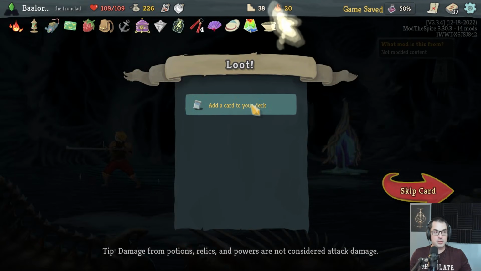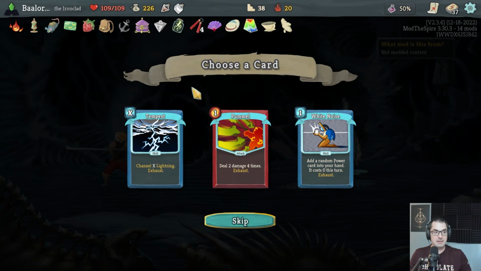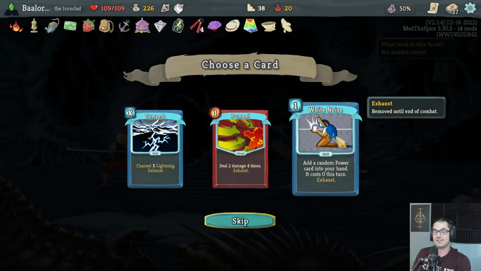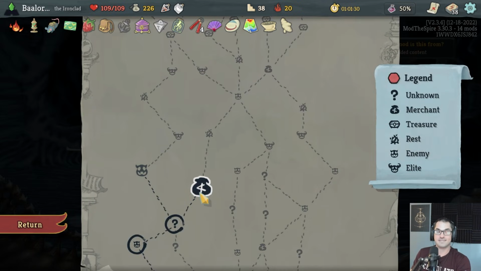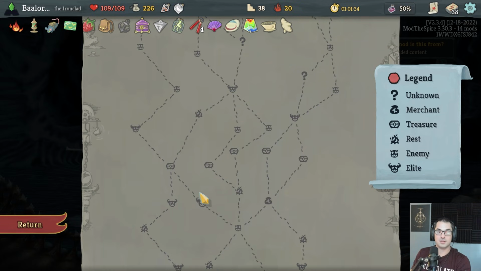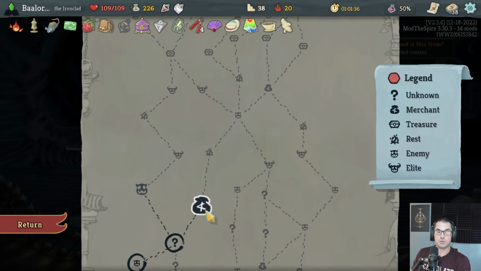Beautiful. You get Ginger, making us immune to Weak. We also get a ton of money. White Noise is very funny, and therefore I will click on it. This could be Random Corruption. It will make an Ironclad power. So this could be Corruption, Barricade, Demon Form, Evolve, Dark Embrace, Feel No Pain, stuff like that. Hell yeah. And now I don't have to go to the shop, although I probably want to. Yeah, I do want to.